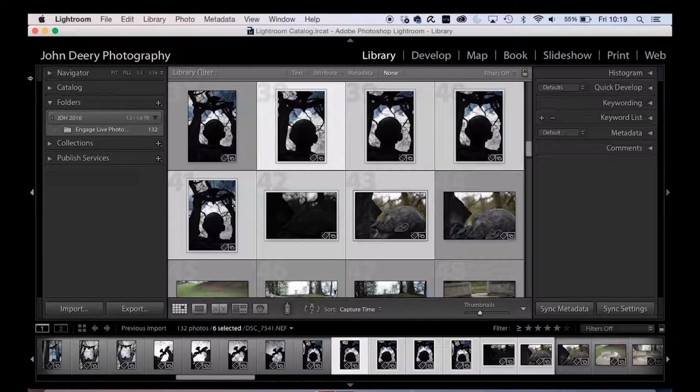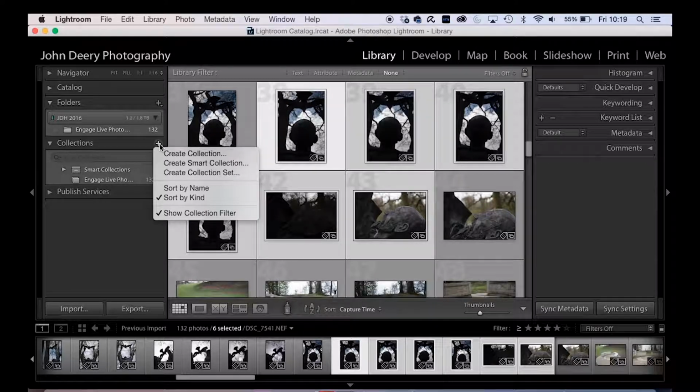Your library module is basically a catalog of images over here, certain folders that you can get access to, and then you also have collections as well. I haven't spoken about collections, but collections are basically images from various places that you've put into a collection. So say you've been to New York 3 times, you can create a New York collection, and it'll pull all those photos together into a New York collection for you.